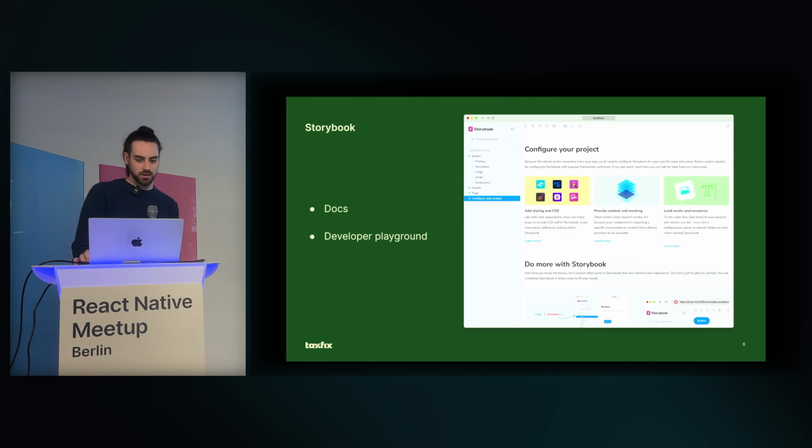And so, more tools that we used for our design system. We needed to find something to host docs for our components, and also a developer playground so that we could write our components without having to import them in some other app and so on. A really nice tool that we found to do both of these things was Storybook. Basically, the main appeal of Storybook is that it does these 2 things, so you don't have to configure 2 separate tools.